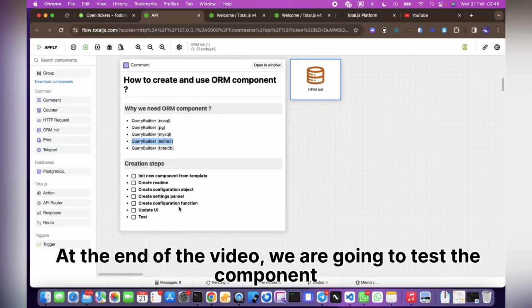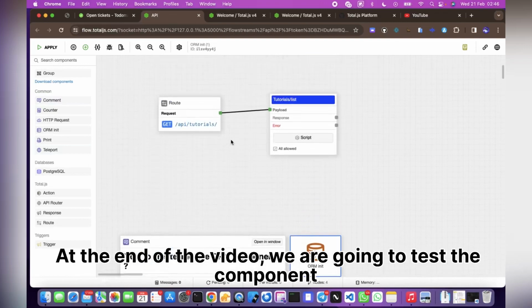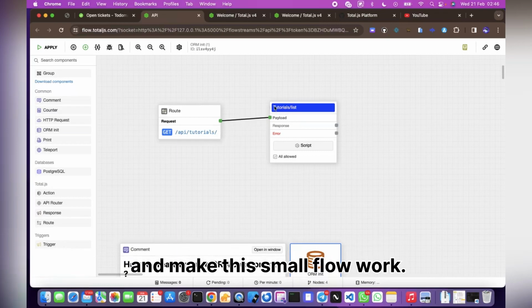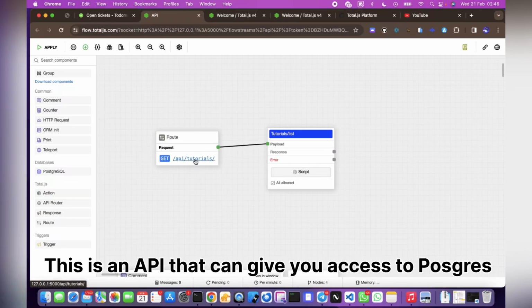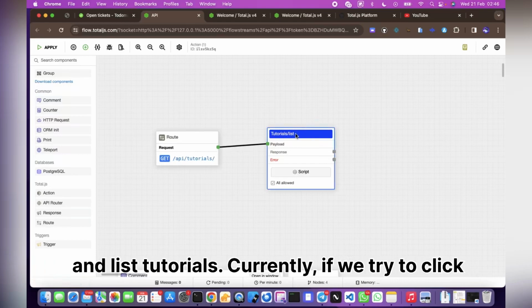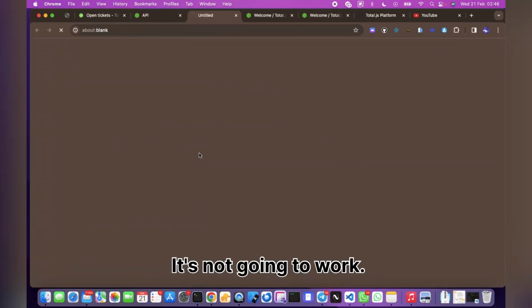At the end of the video, we are going to test the component and make this small flow work. This is an API that can give you access to Postgre and list tutorials. Currently, if we try to click, it's not going to work.